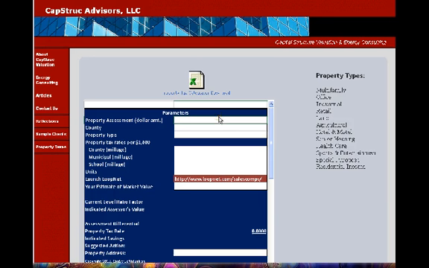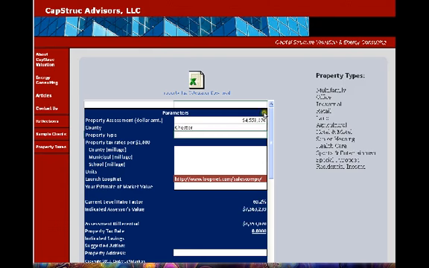The first parameter is the property assessment that should appear on your property tax bill or on your assessment notice, and in this case we want to use the total dollar amount of the assessment, which should include both the site or the land and the building. So for our example here, we're going to use $4,553,070 for the property assessment. Then you want to put in the name of the county.